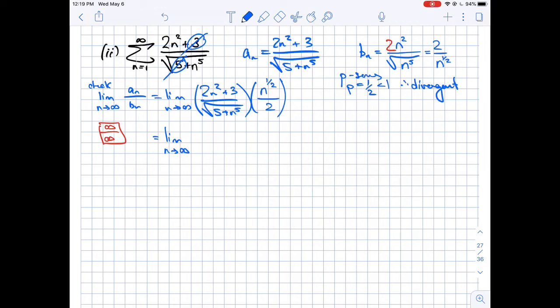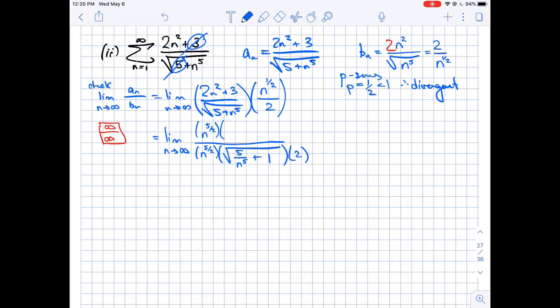to do that. So what I can do is factor out the highest powers of n in the numerator and also in the denominator. So let's take out from the denominator n to the power of 5 over 2. And we're going to factor out that same exponent from the numerator. And this will work. It's going to be a little bit slower than what I just described, okay? But it's still effective, and we end up here with the square root of 5 over n to the power of 5, plus 1. And that's all multiplied by 2 still.